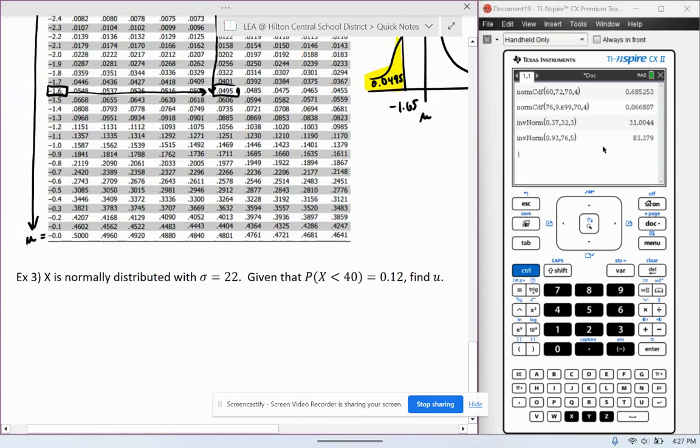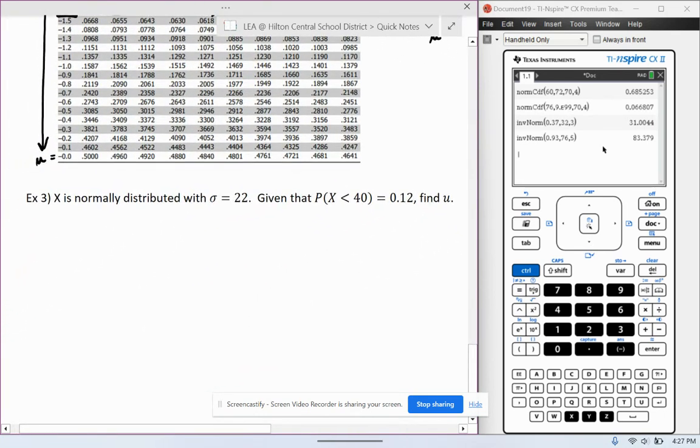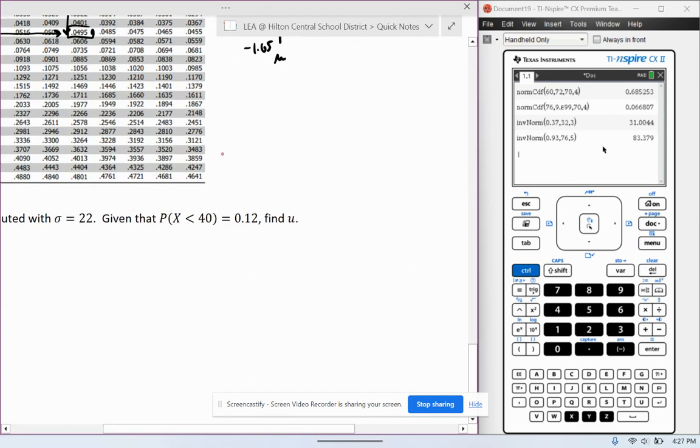Boom. Z-scores describe the exact location of every score in a distribution. So, for example, whether the score is above or below the mean. The z-score is going to be negative when the score is below the mean. A z-score is going to be positive when it's above the mean. The mean has a z-score of 0. And the z-score is the distance between the score and the mean in terms of the number of standard deviations.